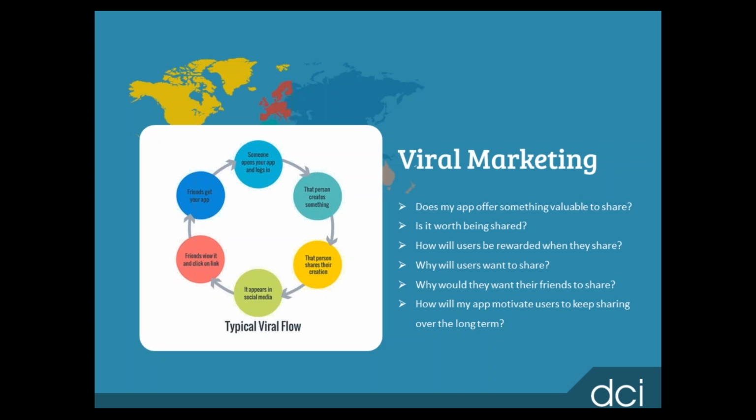And then goes the viral marketing. Viral marketing is where you will be able to create a viral loop and create valuable content which the users can share, and they should feel the content is worth sharing. And thereby users will be rewarded when they share, and that is why the user wants to share. You need to keep users motivated to keep sharing the content with other users.